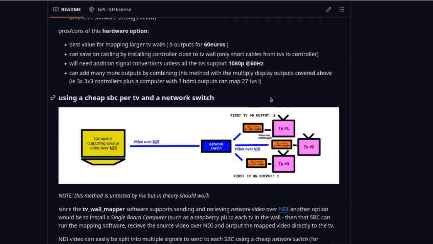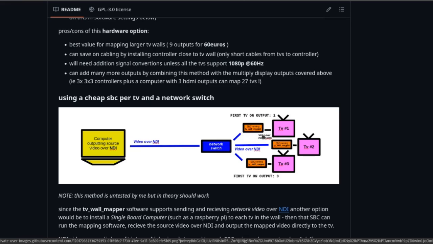And that is to use a single board computer like a Raspberry Pi per TV to display a unique portion of the video, and then send the video over network, in this case NDI, which is a network video protocol, to a switch, which then broadcasts the same video into all of the single board computers.